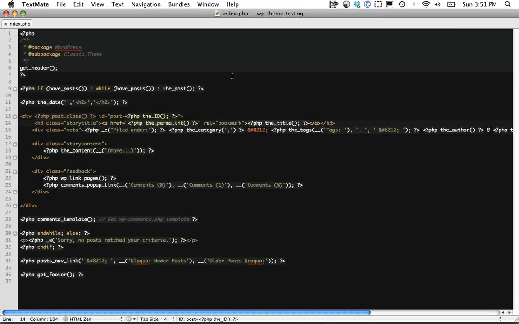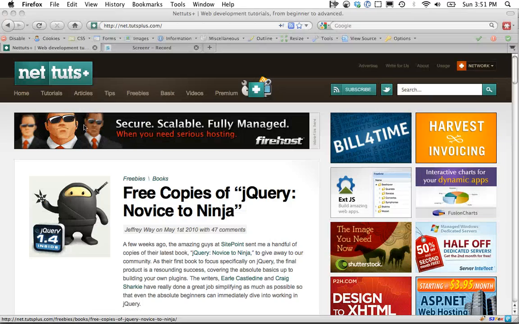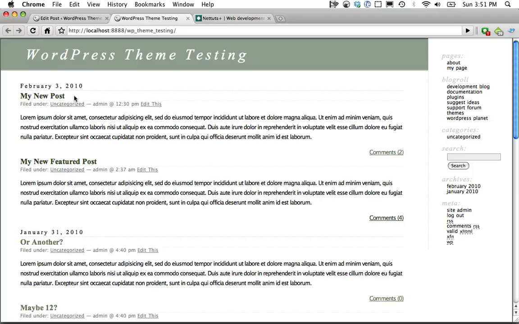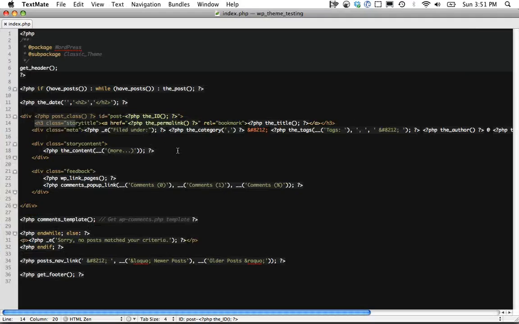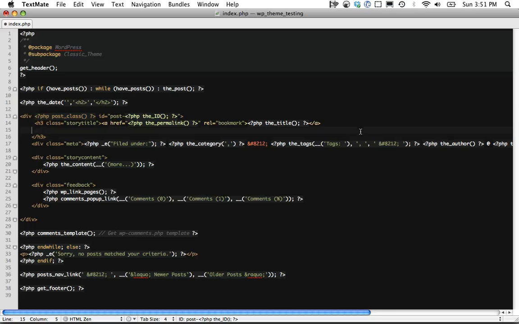So this is the index.php for that base theme that comes with WordPress. Don't worry about this. Don't even concern yourself with it. But do note that each title, if I go back, each of these titles right here are wrapped within an H3 tag. And you can see here it has an anchor tag linking to the permalink and the title. Pretty simple. But now, we're not going to focus on the design very much, but we will extend it a bit. I'm going to put this in small tags, and this is just going to display the difficulty.